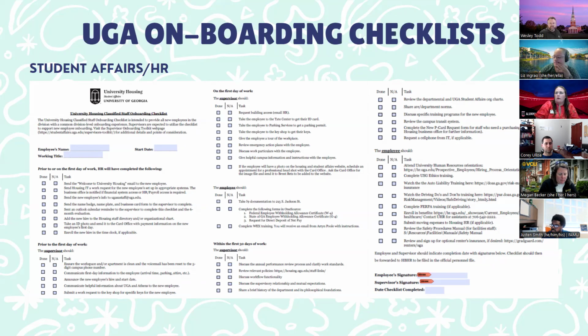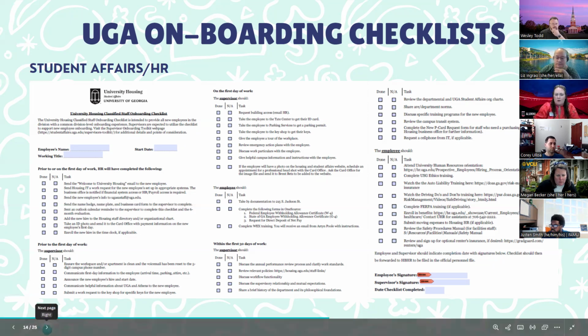It also goes over all the trainings that are mandated and required that anyone has to take as they start here at the University of Georgia. So I'm happy to share that with anyone who wants it. We'll definitely include that as we move forward. Yep, and Kaitlyn has a similar checklist from HR that covers all the HR things. So between that and the one I just shared, that kind of creates this. It's just not as clean on our end for the HR one.